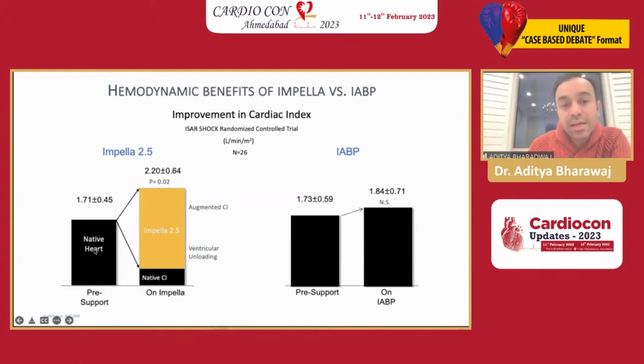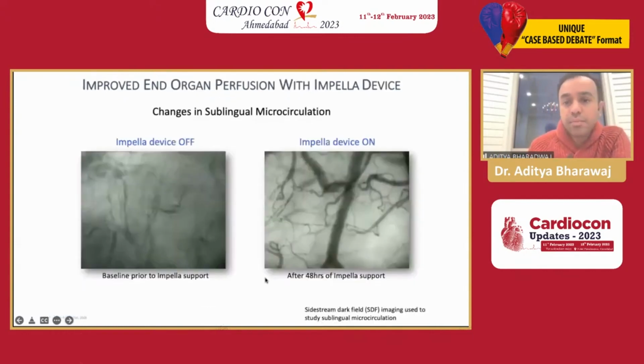And like you can see here, when somebody is put on Impella, what happens is that the patient's native cardiac output or the native cardiac index goes down. So in other words, the patient's native heart is resting and is able to recover when they're having an acute MI, whereas Impella takes over the function of the heart, as opposed to balloon pump, which augments the native cardiac output by a little bit, but it's certainly not taking away and is not reducing the work of the heart.